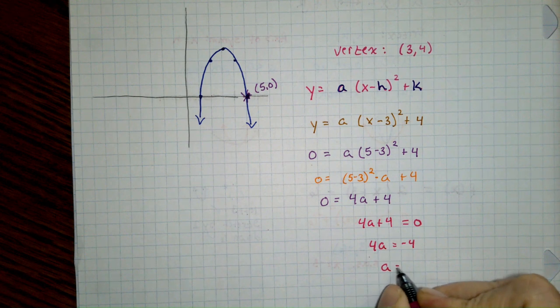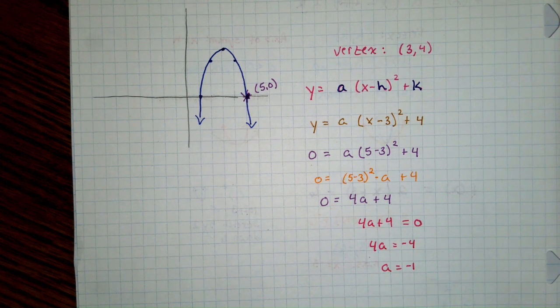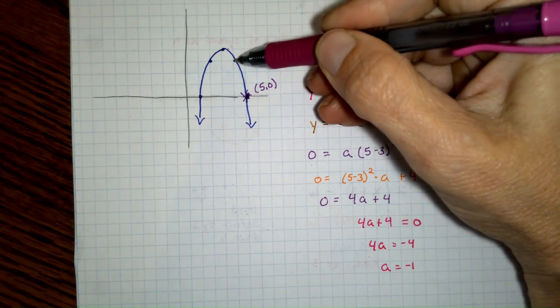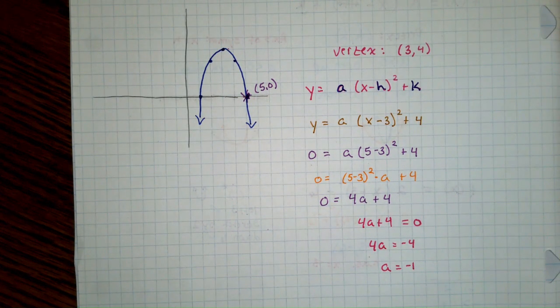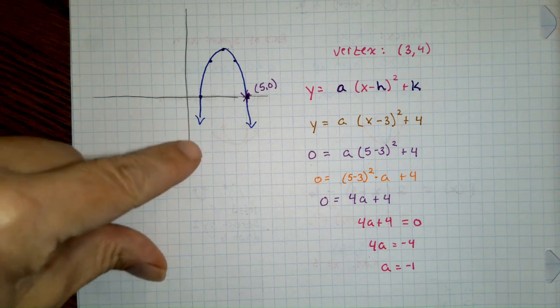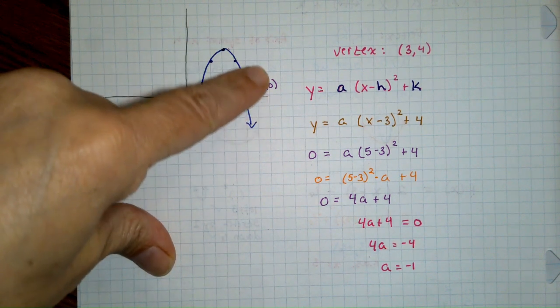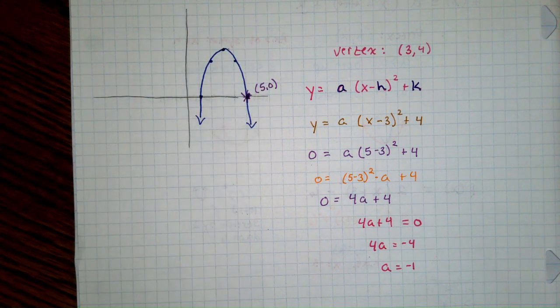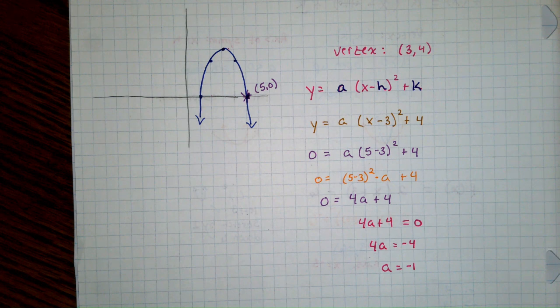Divide by 4. And we find out A is -1. And look at that. That first jump was over 1, down 1. It's negative because this parabola is a frowny face, or opening down. And, you know, negative people or frowny people make frowns. It's one of those ways that you can remember it. Happy people are positive people, so smiley face has a positive A. Negative people, negative A. Okay?